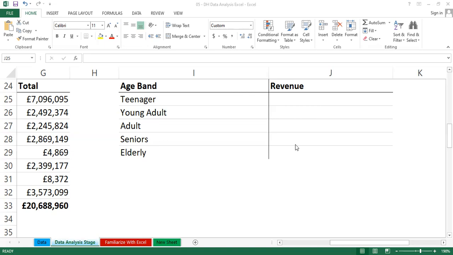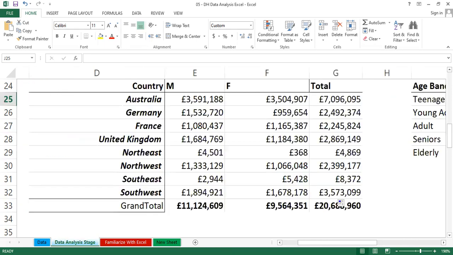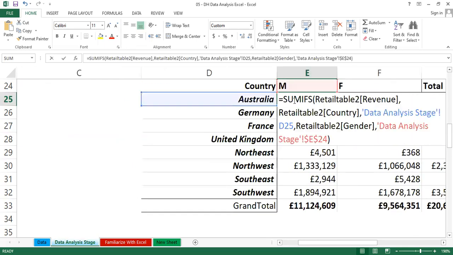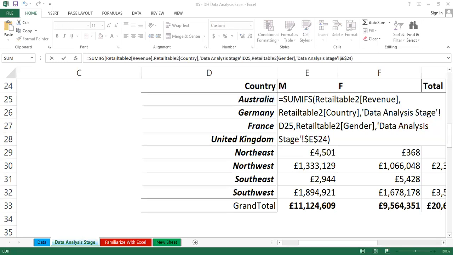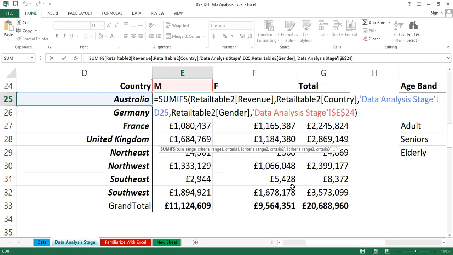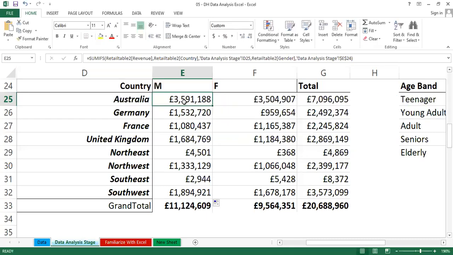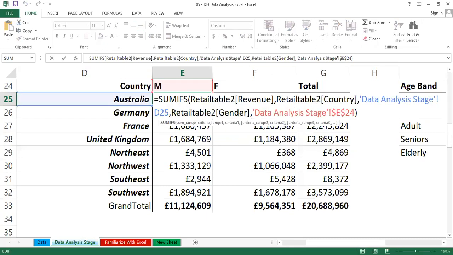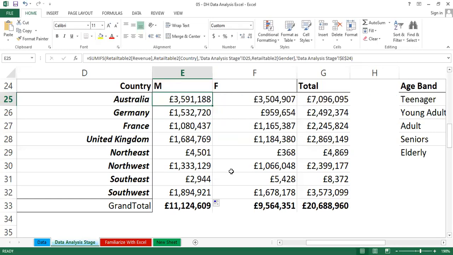Can you take a screenshot or a picture of what you wrote? Double click and then take a picture. I want to see the function that you typed for Australia.